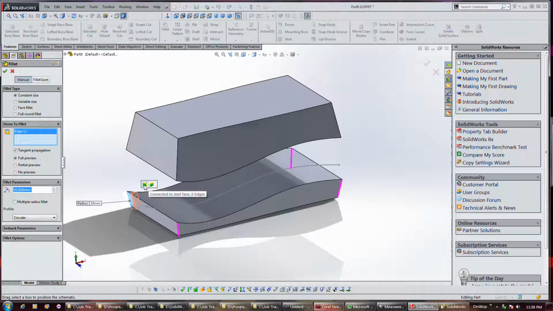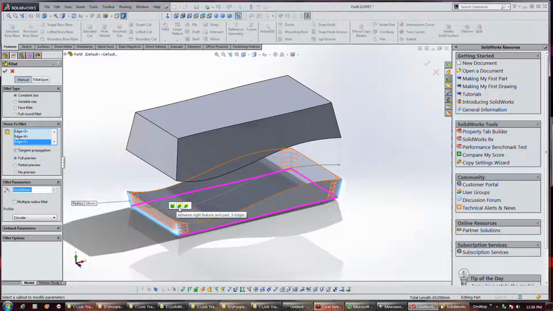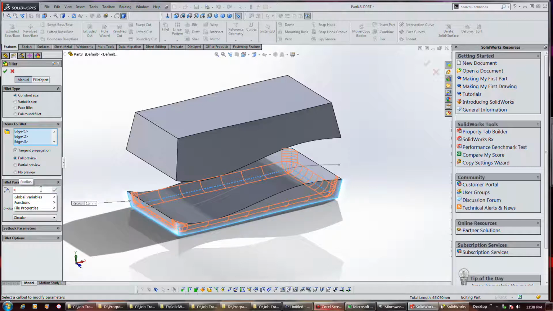We don't want to fillet all those edges, at least all those corners, and then all the edges around there.